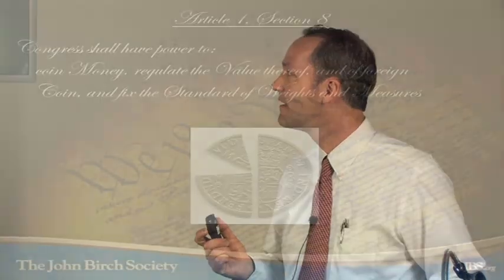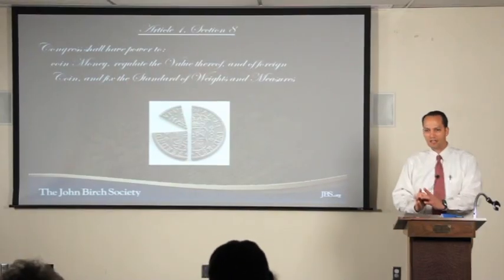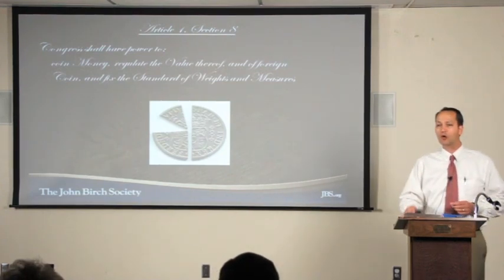Very interesting. Now the next part, Congress having the power to coin money and regulate the value thereof. The regulating the value thereof, again in the Coinage Act of 1792, Congress said that a US dollar is equal to this much, 371.25 grains of fine silver, and that a US silver dollar shall consist of that much silver alloyed with a certain percentage of copper. And that the gold coins would be alloyed with a certain amount of silver and a certain amount of copper. And they determined that we'd have a dollar coin and a 50-cent coin and a 25-cent coin, a quarter, and so on. So they delineated what our coinage would be.